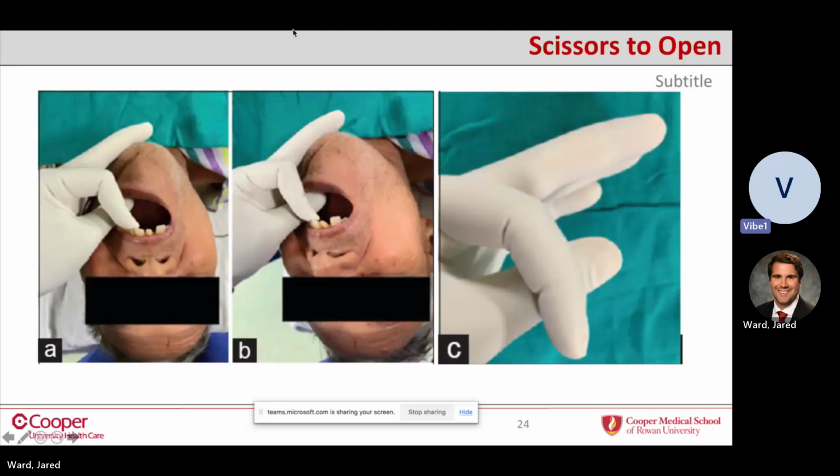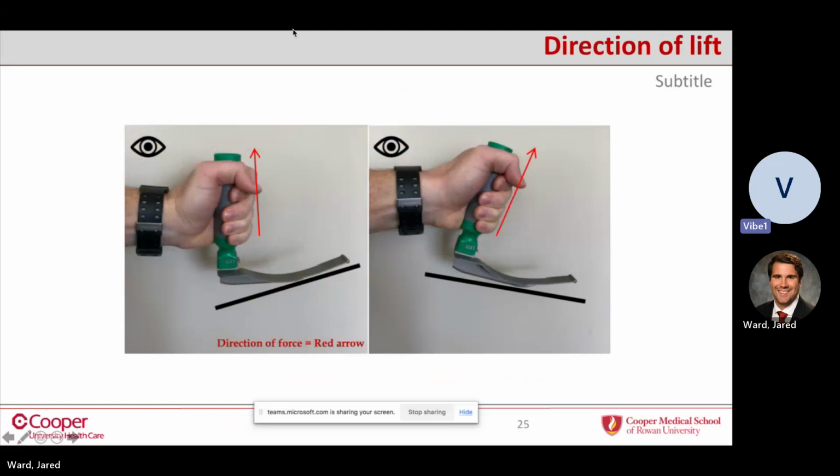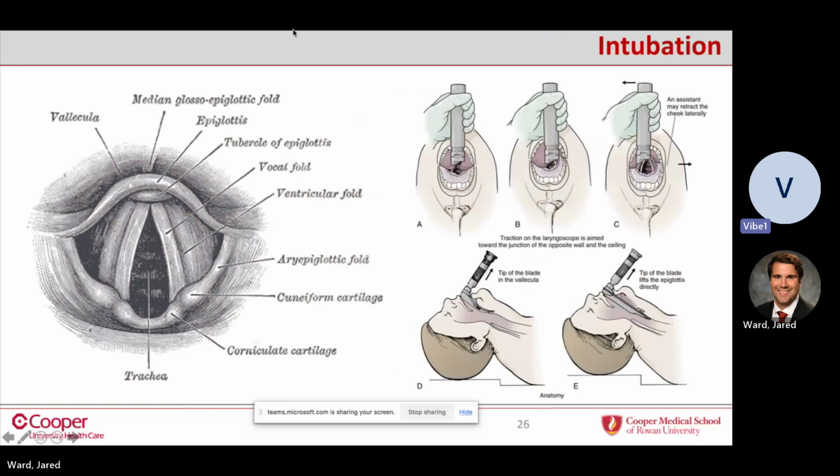So scissor open first. Put your thumb on their lower teeth and your middle finger on their upper teeth and scissor the mouth open. Remember that you don't rock the tube, you don't rock back, you just lift up and go forward. So generally what I do is I pick a spot on the ceiling. Generally the clock is always in front of you in a room because you're at the head of the bed. There's always a clock. I lift towards the clock. I pick a point out on the wall in front of me, and I lift towards that point. It keeps you from rocking back.